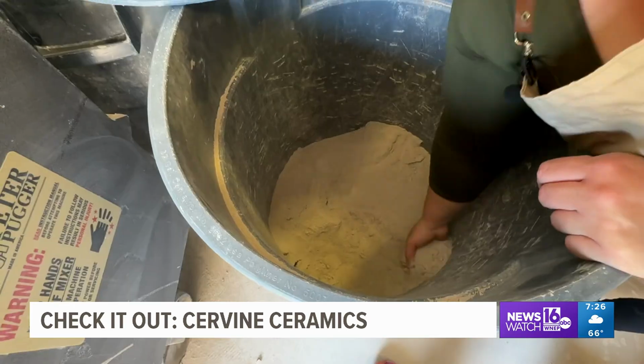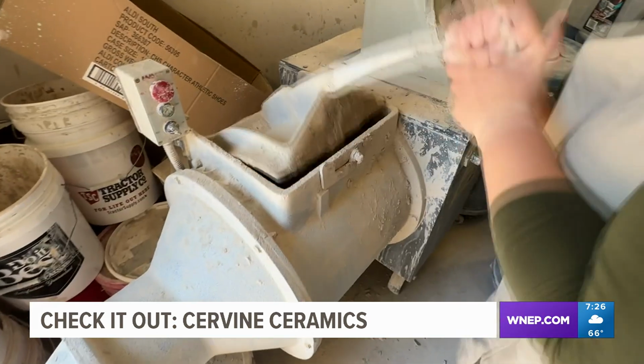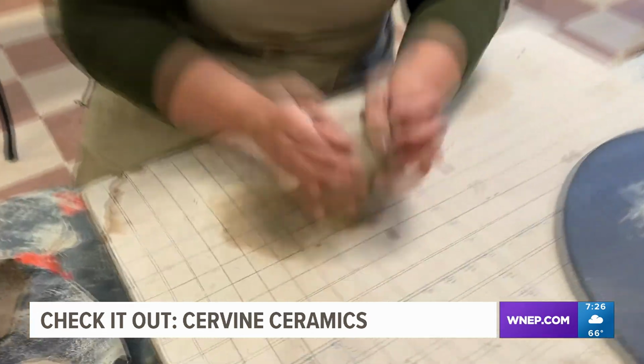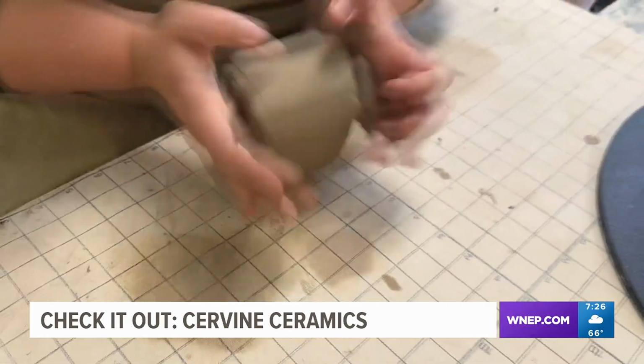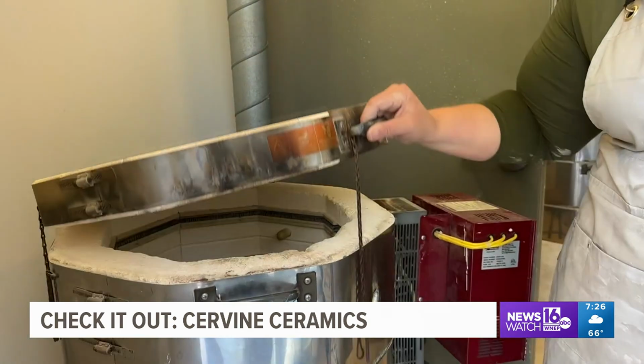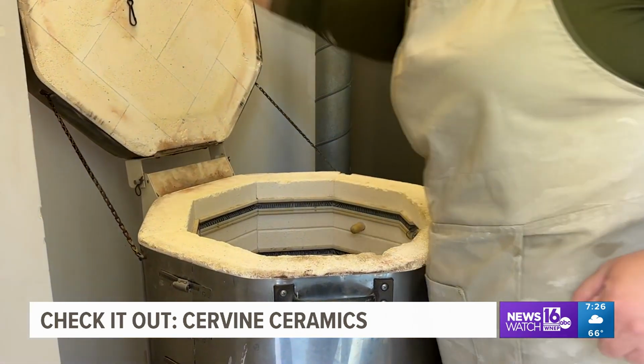Pieces like this are started from dust. We mix different kinds of powders together to create our raw clay. Send it through the mixer and push it out. Then it's time to wedge the clay by rolling and pounding it to get all of the air out, because with any air bubbles in the kiln, your piece will explode. The kiln is an oven that these projects are fired in at temperatures well above 1,500 degrees.